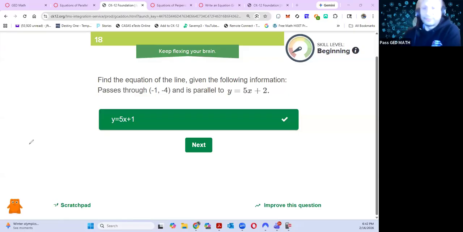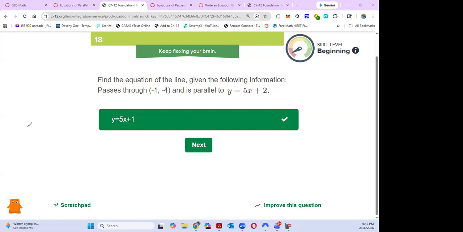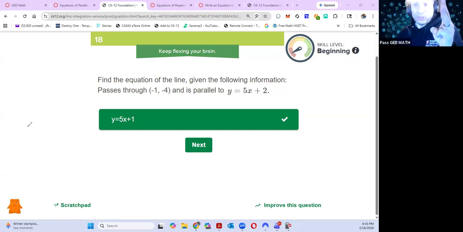Using the calculator, we have to get 2 points. If I know I'm using the calculator, first I want you to understand it the long way first. Identify your point, x and y value. Identify that you're trying to find the equation of a parallel line. Identify that parallel lines have the same slope. Identify your slope and your y-intercept from the equation. Y equals mx plus b, plug in everything you need and solve for b. That'll get your equation of the line.